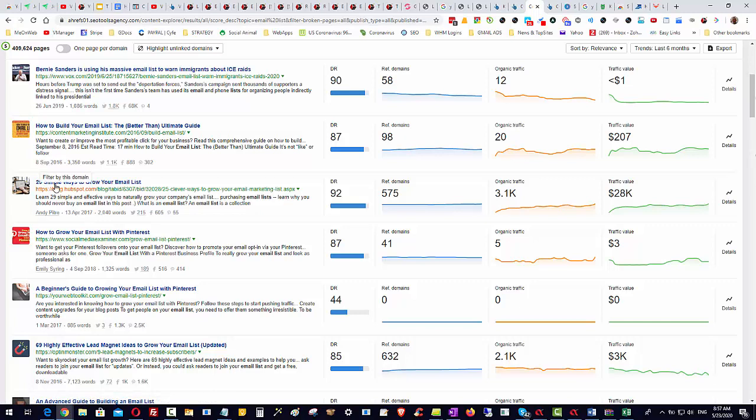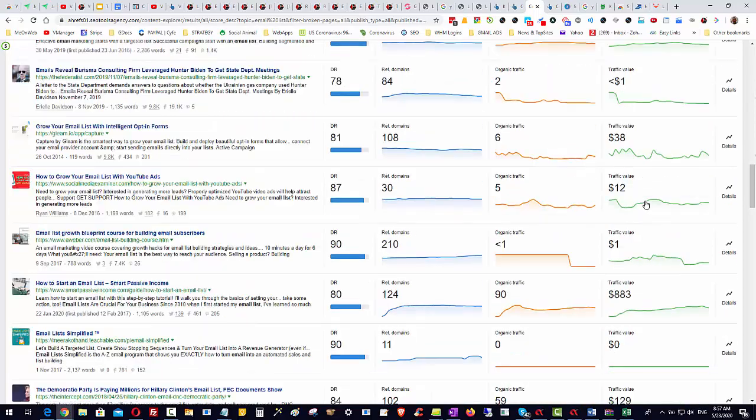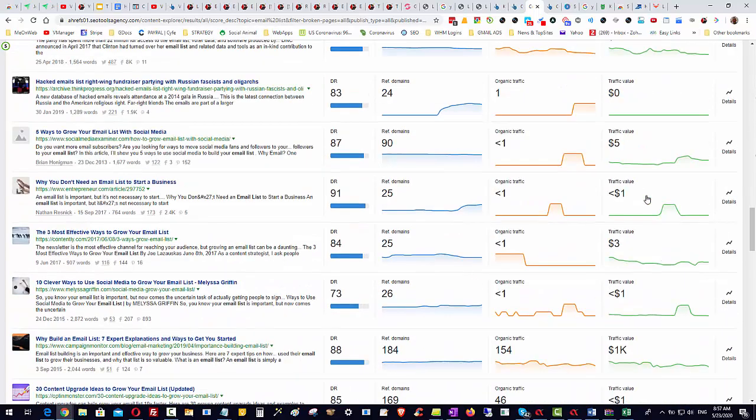So this one here is very, very short and to the point: 29 simple ways to grow your email list. Keyword: simple ways. And the odd number is good as well. That is proven to increase the click-through, just having an odd number, believe it or not. $28,000 traffic value, so that is kind of interesting. When we come down a little bit more, you can see the organic traffic as well. But I'm looking at traffic value. This is more exciting. When we come down a little bit more, you start to see some other ones as well.